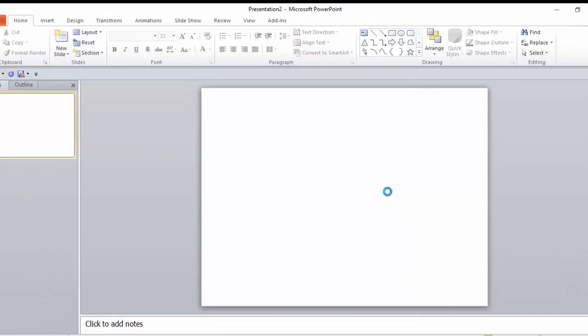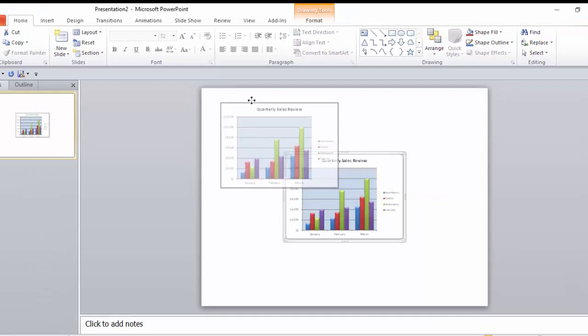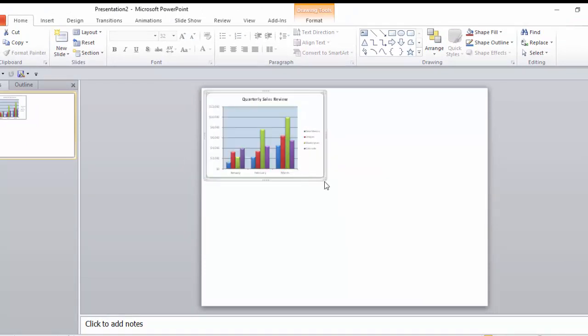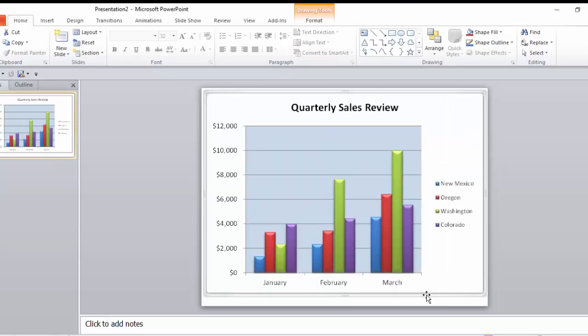So I'll click OK. The chart's going to pop up into the middle of the slide. I'm just going to resize the chart as I would with any graphic object to get it nicely positioned within the PowerPoint slide here. And then to get it exactly in the middle, there's a little trick for you. This is with any graphic object or anything you want to put in the middle of a PowerPoint slide.